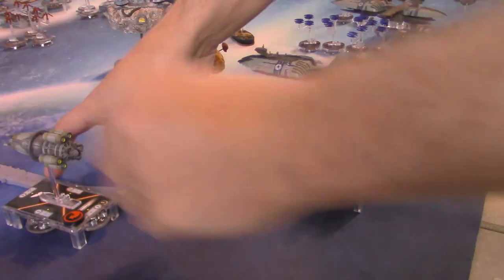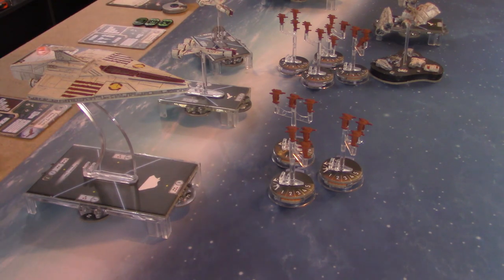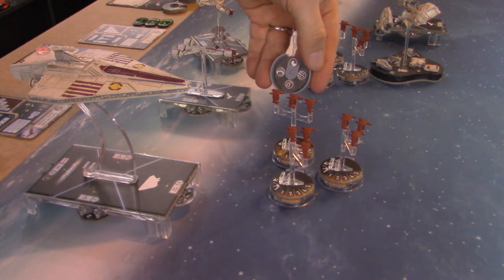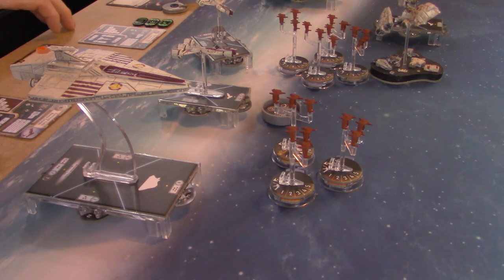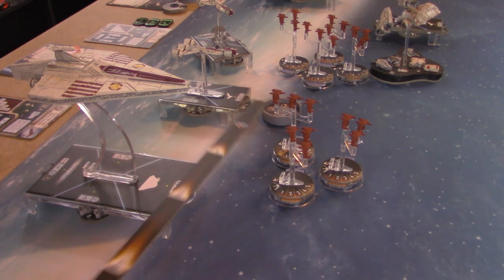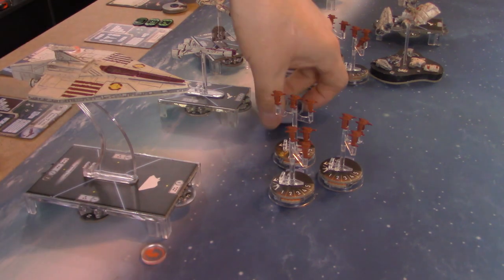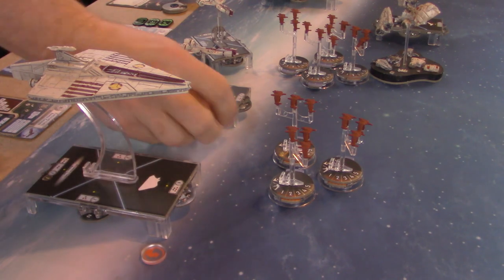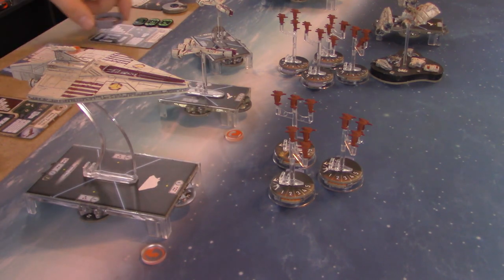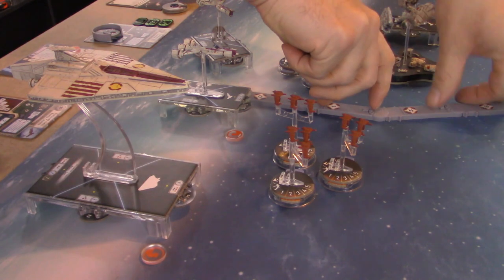My next activation, I'm going to activate the C-70 Charger. I have a navigate dial. When I reveal that, I can use the Clone Navigation Officer to exhaust him. And then, because I have a revealed token, a ship within range 5, this Acclamator, can gain that command as a token. So with that particular dial, I'm actually going to take it as a token. So I essentially gave myself 2 tokens. And I have no shots, so I'm going to move. I'm just going to pretty much go forward with a slight bend to the left here.